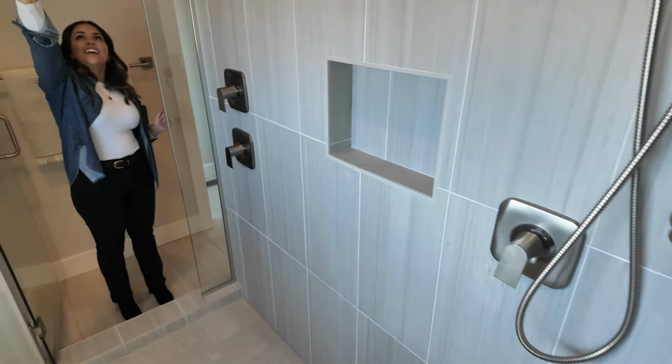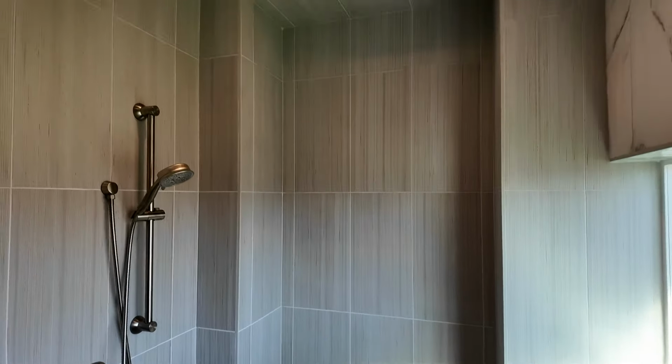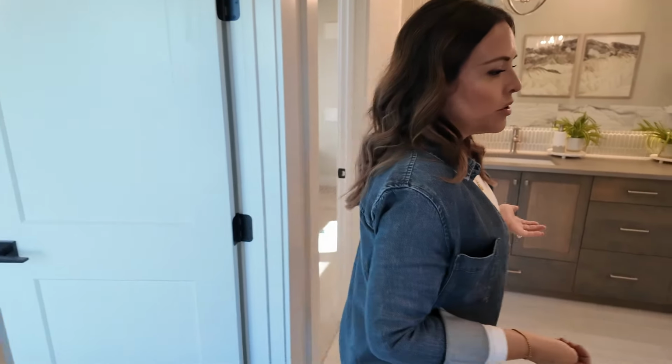This natural light coming in, plenty of room for storage. This is wonderful. And then where I'm standing, and where Ken is standing, bench. They put the lights up there and they added the glass, which is another corner that many builders cut. They don't put the glass on the showers. This builder doesn't cut corners, so boom, you got the glass.